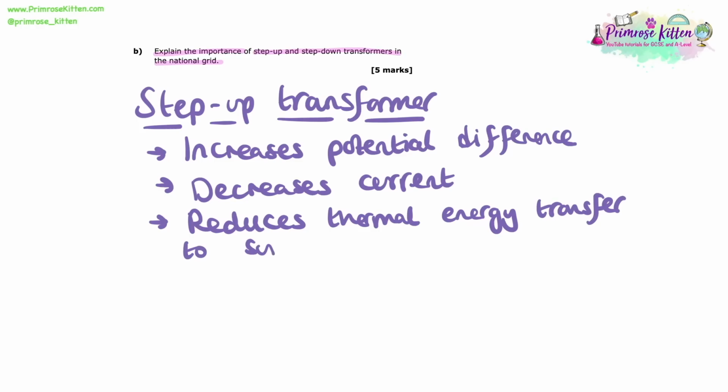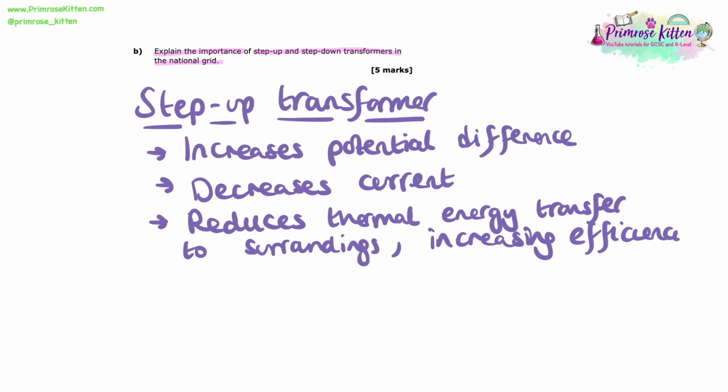Now the whole point of this, why this is so important, is it's going to increase the efficiency because more energy is going to make its way through all these pylons to the other side, to our homes and factories, rather than lost to the surroundings as heat energy. So those are 3 things we can say to get our marks. So we still need 2 more marks, okay?